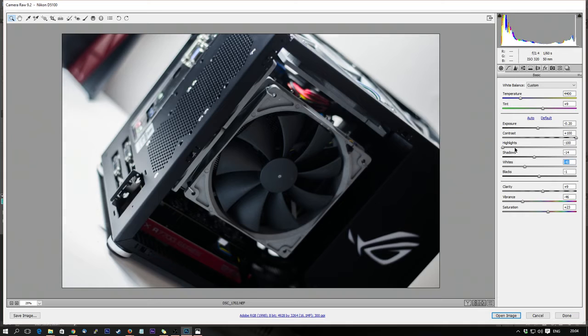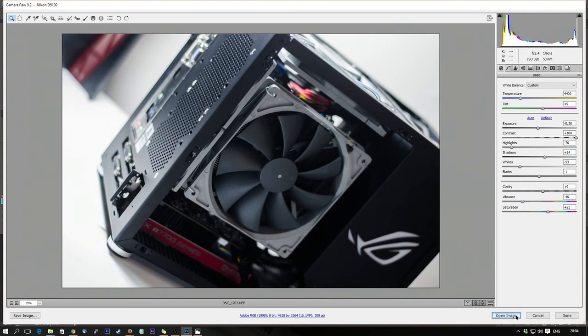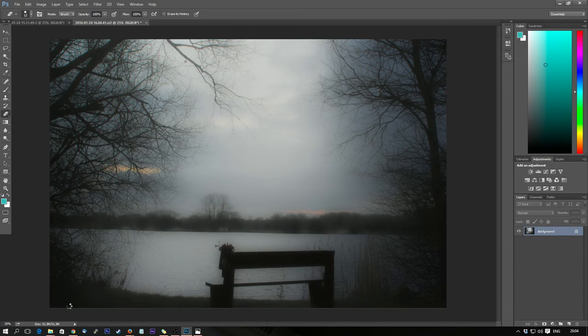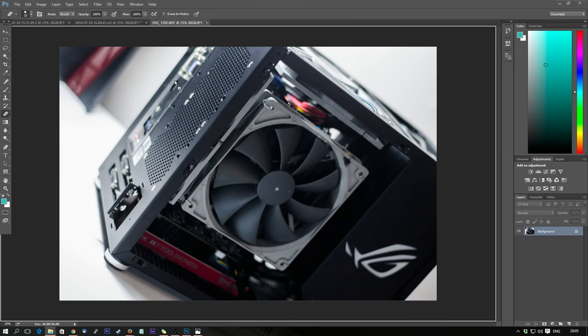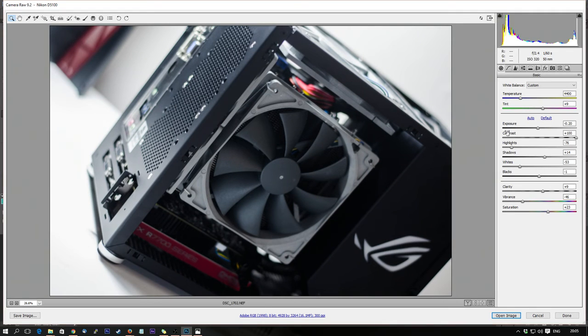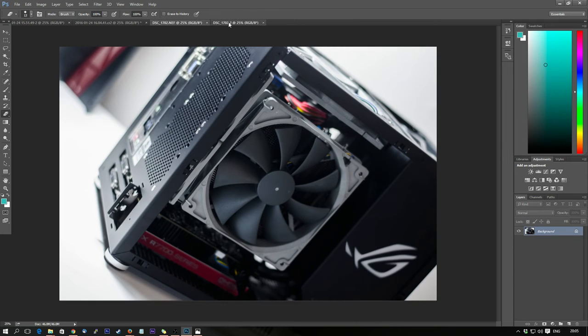The only thing that I'd probably change is bringing these more into line and just a little bit less shadow. And I think that looks much better compared to the original, which I'm just going to drag in here if I can remember which one it was. I've completely lost it. Here we go. So this is the original I'm opening up, and the post-corrected one.